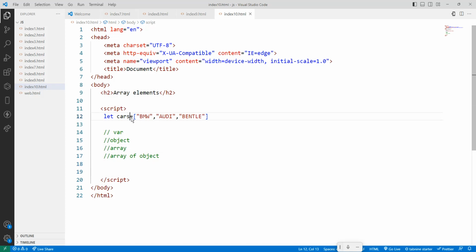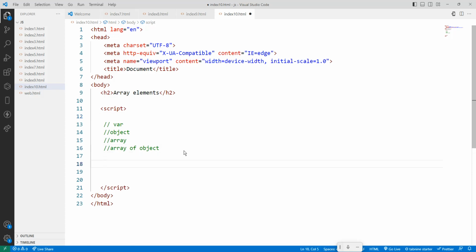So what is a variable? I will take the same example. This is very important. They will ask in the interview: what is a variable? What is an object? What is an array? What is an array of objects? The first is: let car equals something called RD.